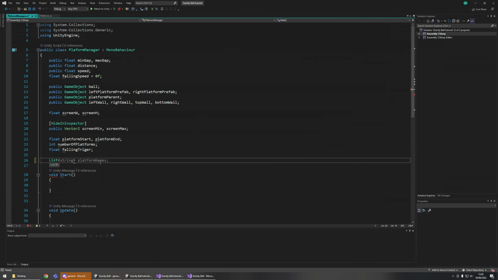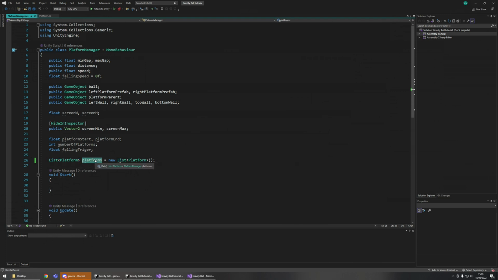The type will be list. This list will be holding platforms, and the name will be platforms, equal to new list of platforms. So we don't forget to do this. If you forget to do that, you get some errors when you start playing the game. This is crucial because it actually allocates this list in our memory, allowing us to add more members into it.